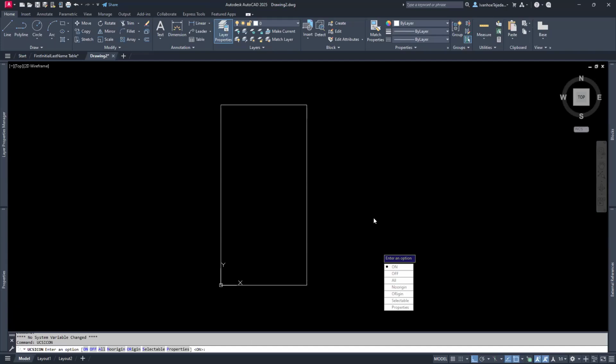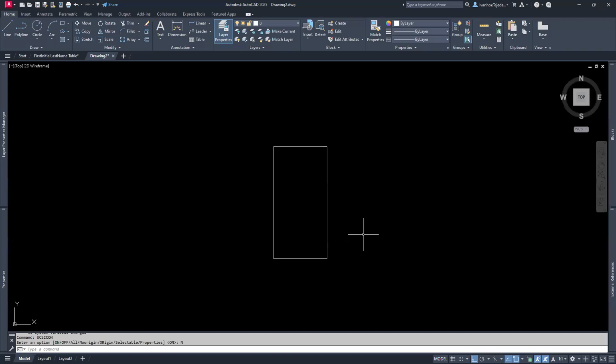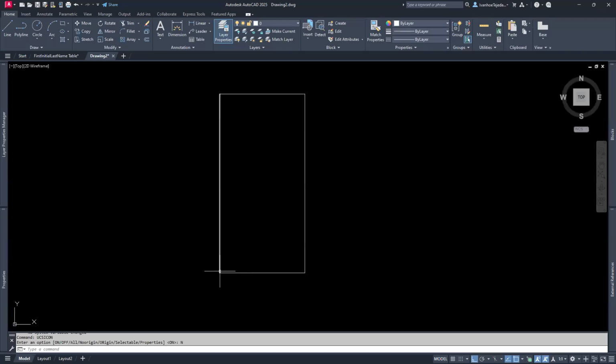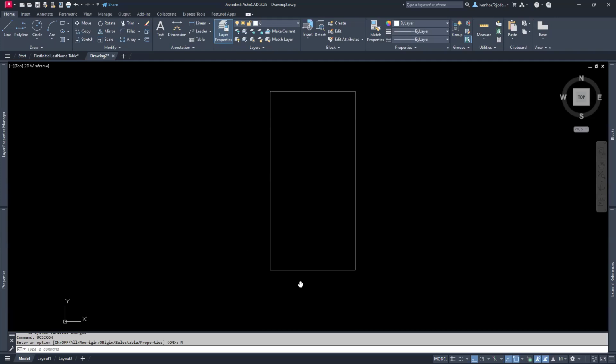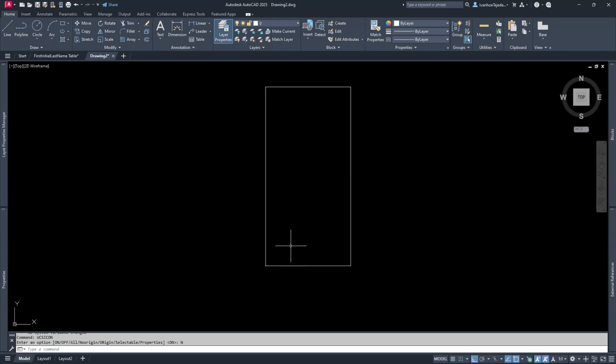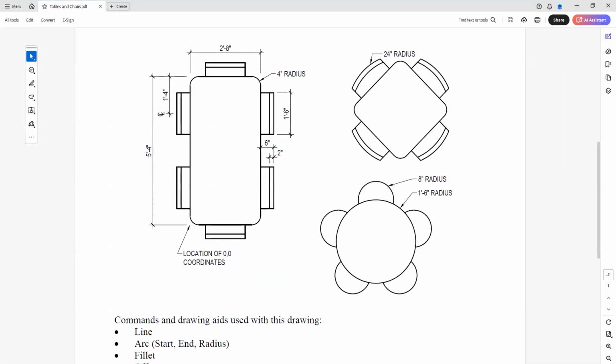And I have some options. Yes, I do want it on, but I do not want it at the origin. So I'm going to click no origin. And that means not at 0,0, but on and sitting in the lower left-hand corner of my screen. If I zoom out, notice how it doesn't move. But this is still my 0,0 point right there. All right, going to continue now. I will use my fillet option. Fillet will give me the rounded corners. If I go to my example, that rounded corner, it's a 4-inch radius.